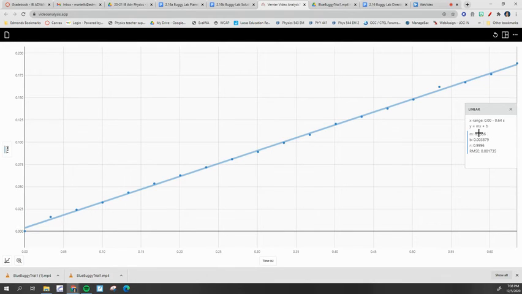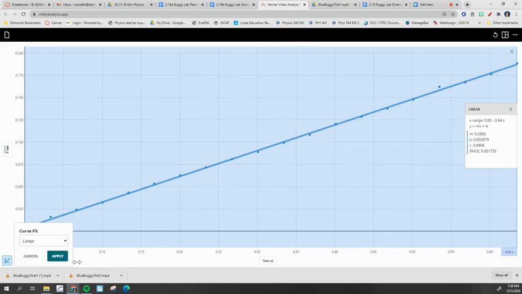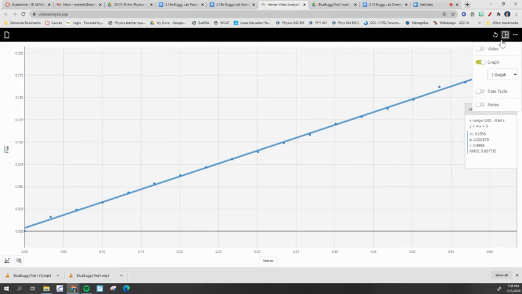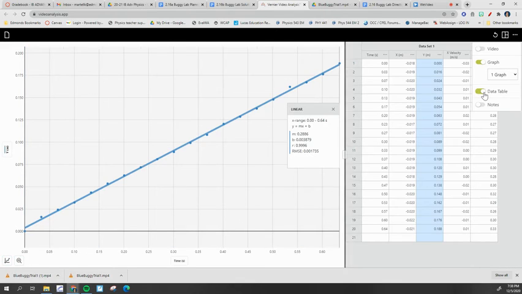So if you want to use data this way from the graph, that's how you do that. Again, that's the Graph Tools, Apply Curve, and it is linear. If you want to get back to your table, again, go back up here to the View Options, the window, and click on Table. Make sure you're looking at the y values and the time values here.